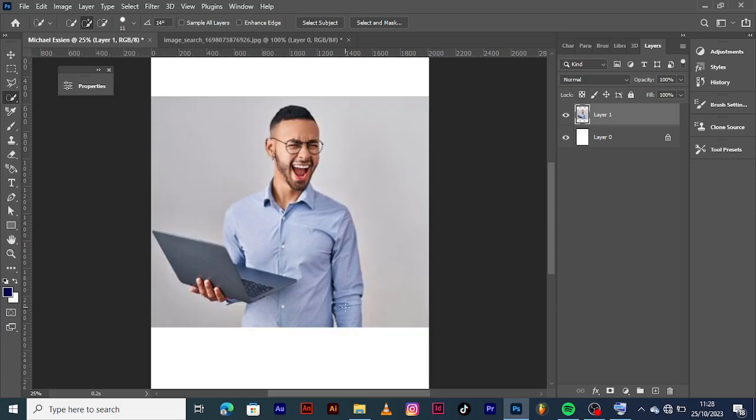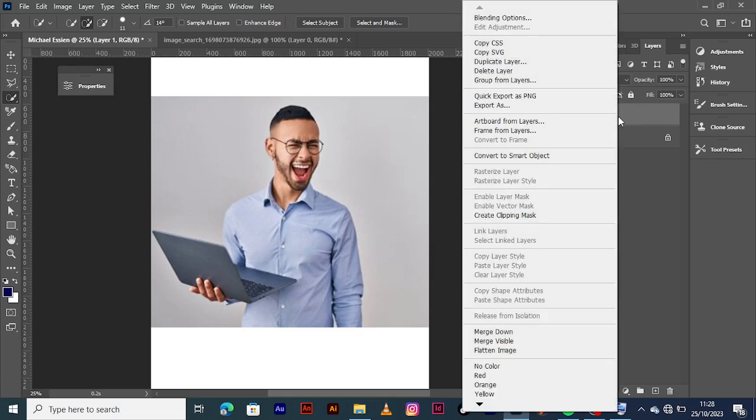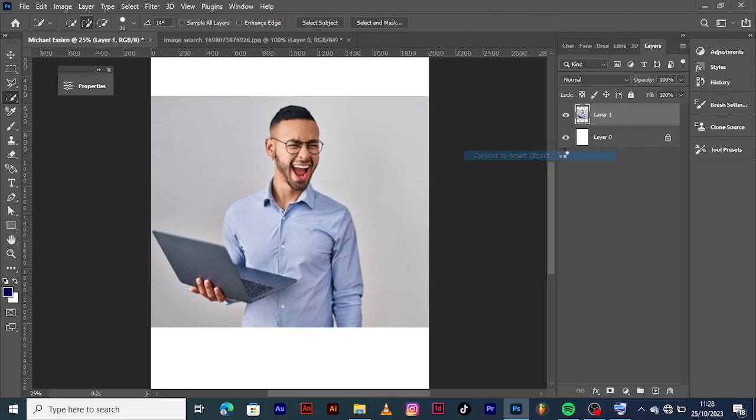The other thing that I have to talk about is that we have to be vigilant on what type of objects we have under the layers panel. So under the layers panel we have layers, which can be a smart or normal object. The smart object cannot be edited directly.